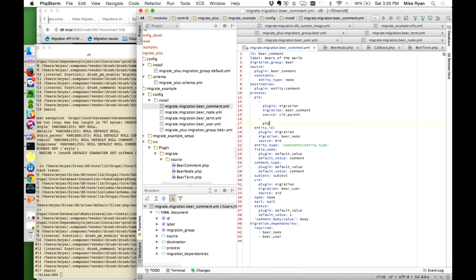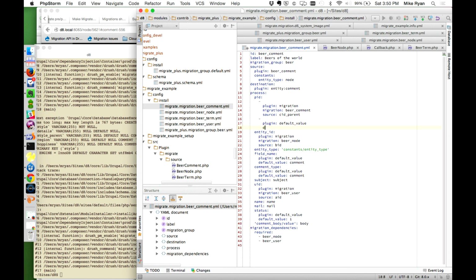So that would say first run through the migration plugin, and then if the output of that is null, go to the next step, which is the default value. And you can chain the processing plugins in that way, the same way you could chain the methods on the old field mappings, except that with the old method, you couldn't control the order they were executed. That order was hard-coded, but now, through this pipeline, you can do them in any order you want.